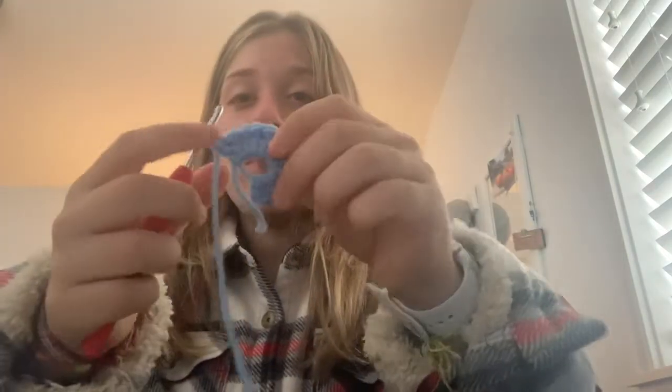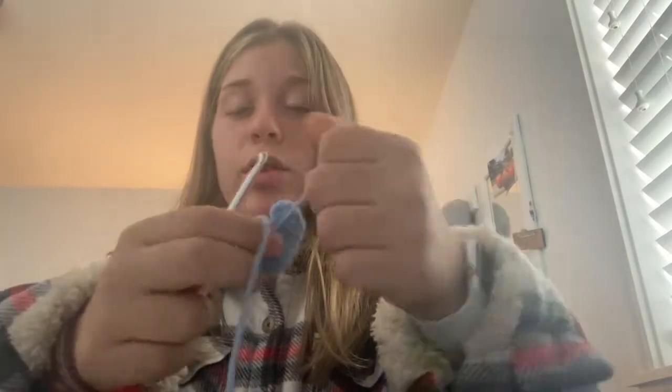So I'm going to start by taking the main color of my hat, and I'm just going to make a magic ring, and I'm going to make 12 double crochets into the center of the magic ring. Alright, and then once you're done making the 12 double crochets, you can just take this string and pull your magic ring tight.